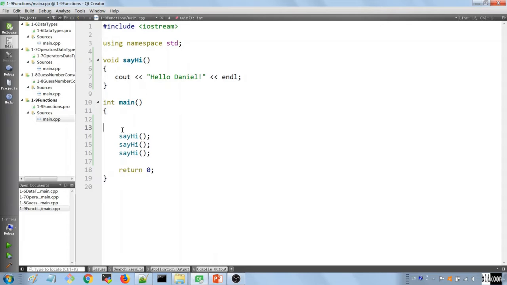Now that you've seen the function working, I'd like to explain a bit about it. C++ functions have a signature that is this thing here. And what is it? It has 3 components really. It has the return type for the function. It has a function name.